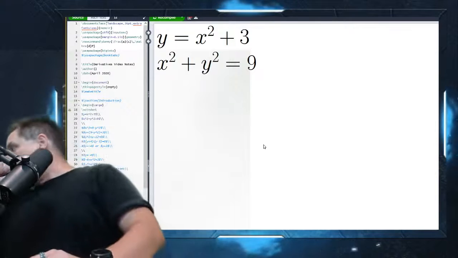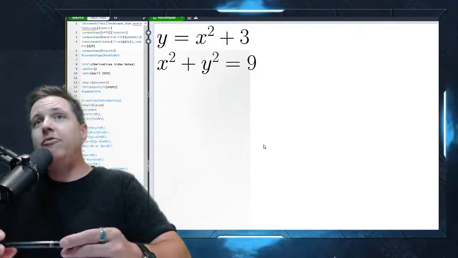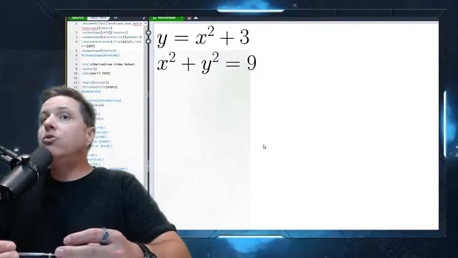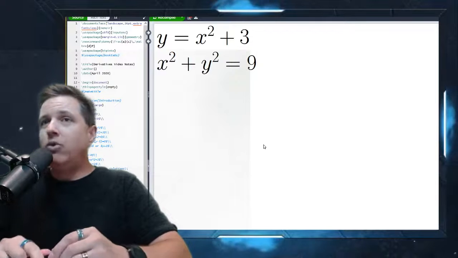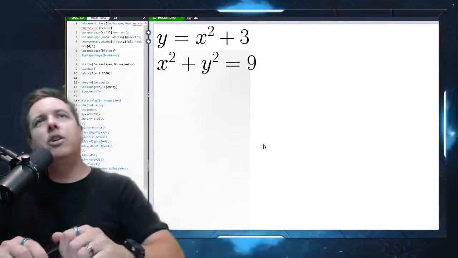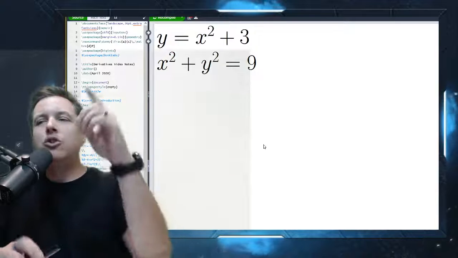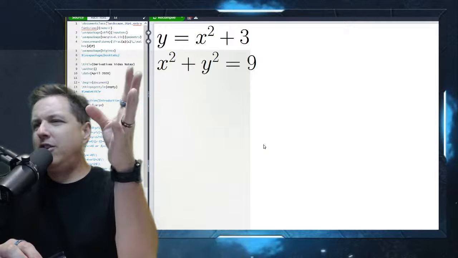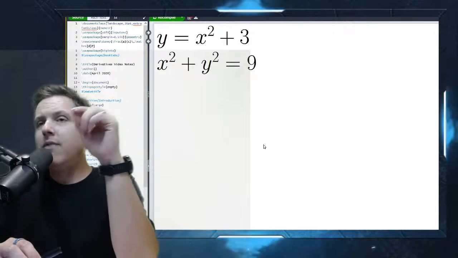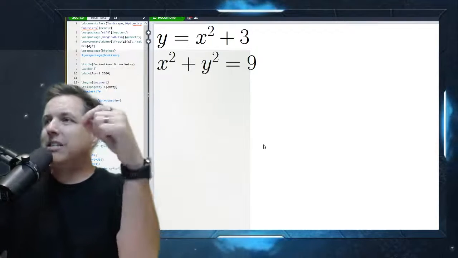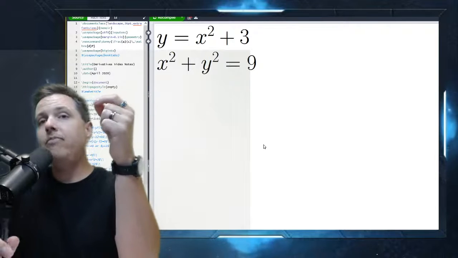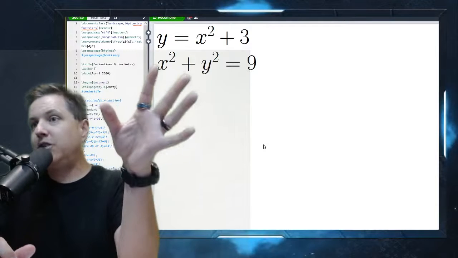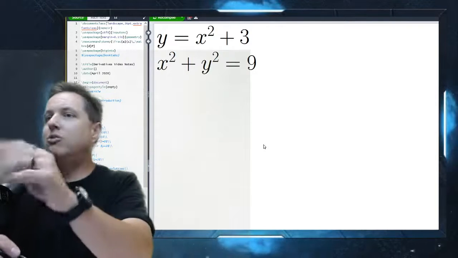Now, we are going to play a very similar game to the one that we play when you solve any system of equations, which is you kind of put on your detective hat and you look at your system and you try to figure out, should I solve this using substitution or should I solve this using elimination? And you kind of look for clues. It's a little bit more straightforward for systems of linear equations. We have some pretty good guidelines about, well, when you see this, use substitution. When you see this, use elimination.